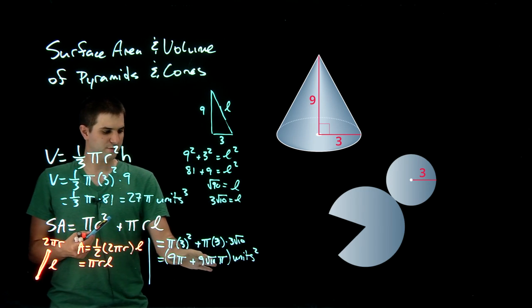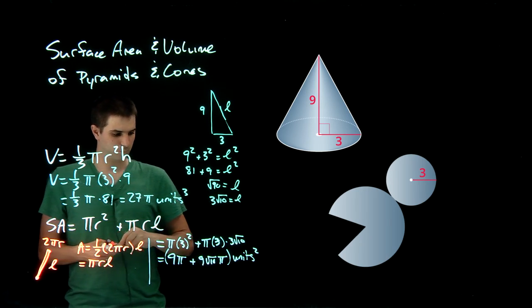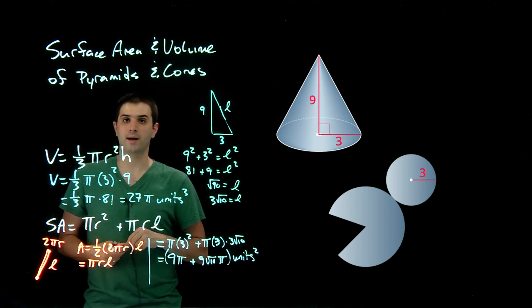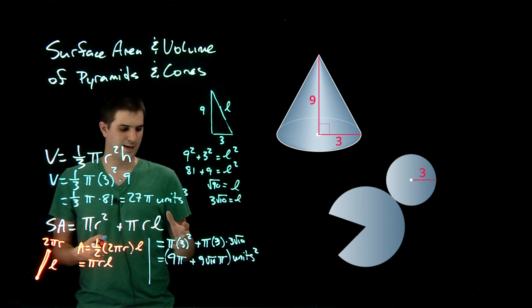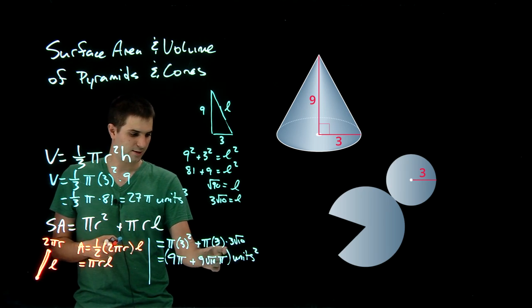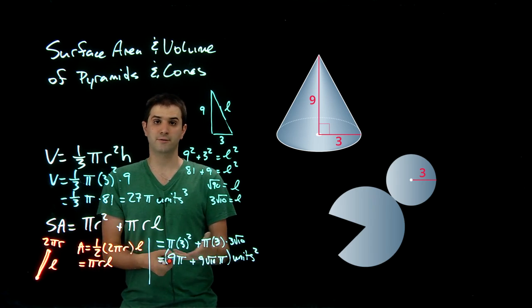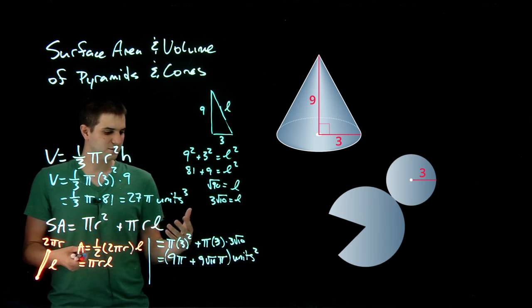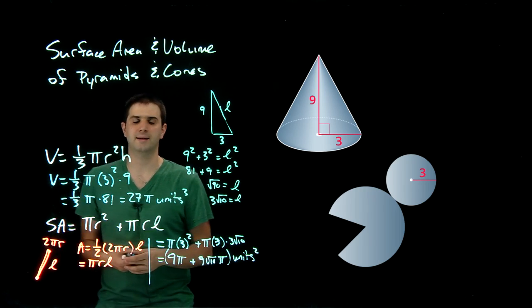So of course you can factor out a 9 pi here. There are different ways to write that, but certainly this would be an acceptable way of leaving your answer. And I just wrote parentheses here just to be careful that this whole thing is going to be units squared and not just here. So technically you should leave your answer with parentheses around it if there are 2 terms, but in practice oftentimes we don't, but that would be our technical correct answer.